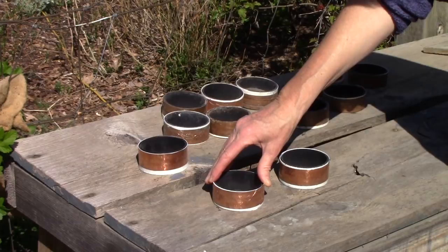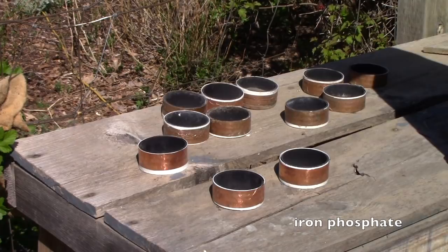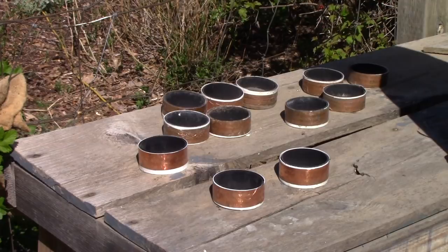The other thing you can use for dealing with slugs is an organic slug bait. You definitely want to go the organic route. It contains iron phosphate, which is a natural ingredient, and it's safe to use. The non-organic slug baits contain metaldehyde, and that is toxic to pets and other types of animals, so do not use that in your garden. So let's put these in place.